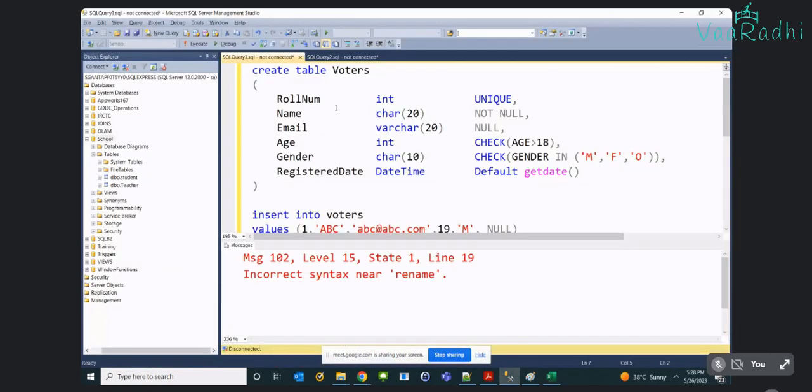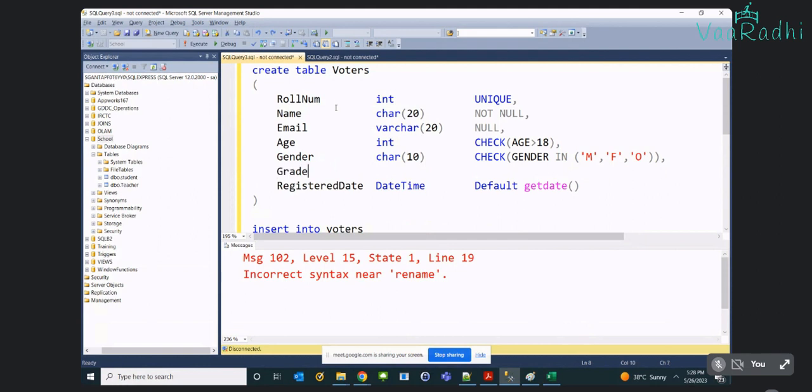So we'll convert this to grade, character of 20, and say not null. After that, email is there. Let it be date of birth.